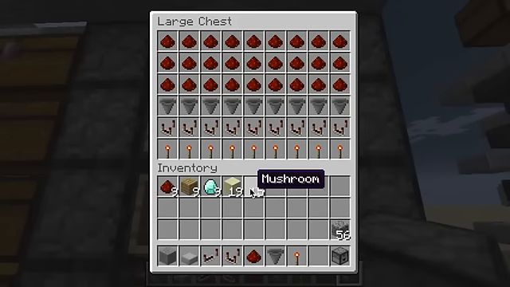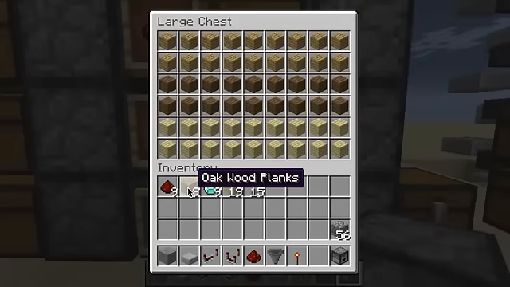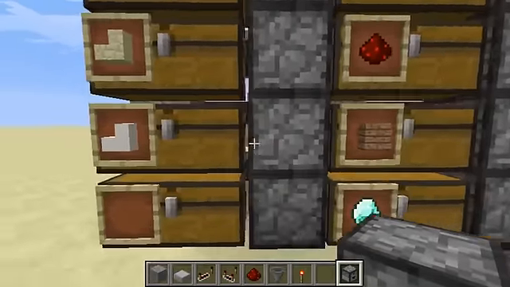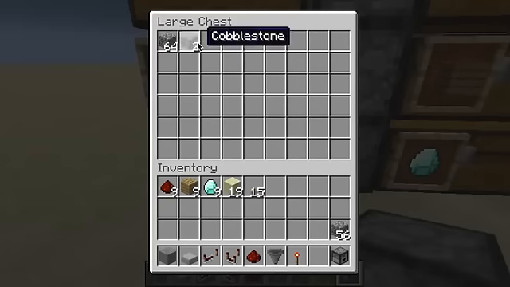So here I have these items I want to sort. I want the redstone to go in this chest, but also hoppers could go in. I want the wood to go in this chest, and diamond to go in that chest, and so on. So all these contain different types of stackable items, and this chest is just a junk chest where everything that is not sorted will go.